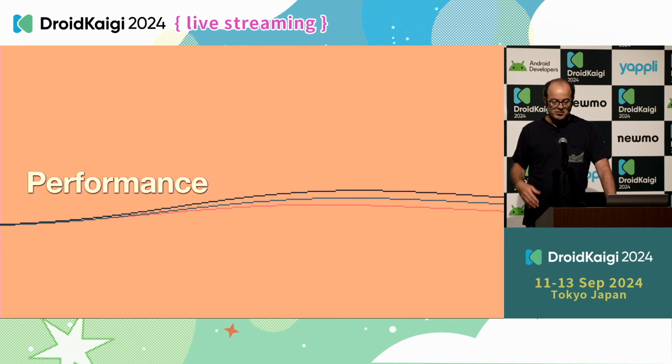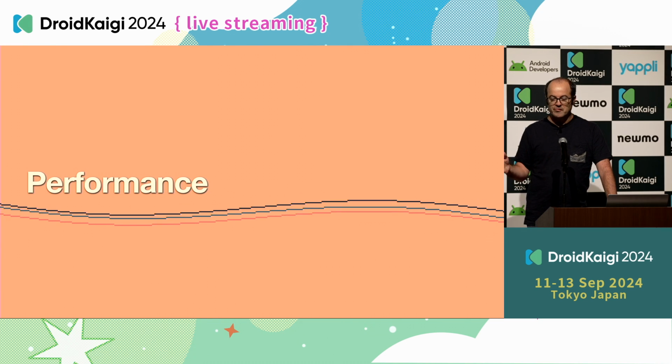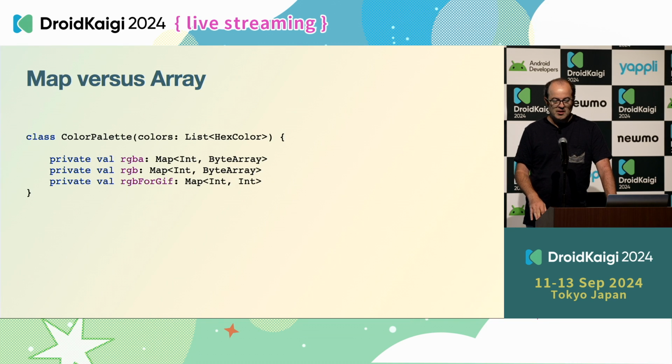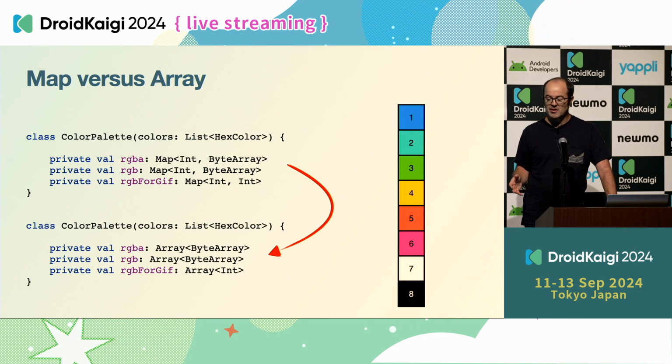So this is it for the sound part, but let's take a look at performance. My first try, when I started my 2D game engine, for my lookup table was to use a map. It worked very well on the JVM, but it was very disappointing in my browser. Everything was very slow. The idea behind using a map was that you pass the index of the color, which is the key in the map.